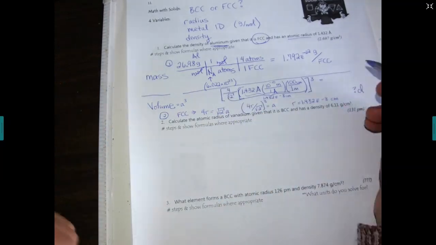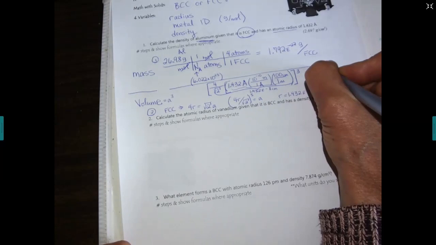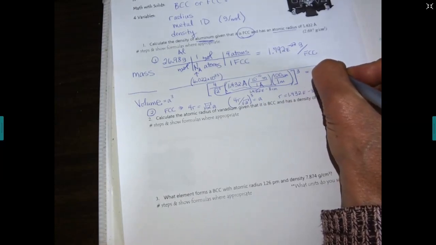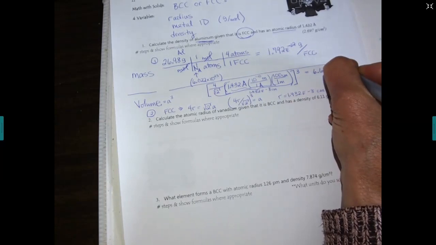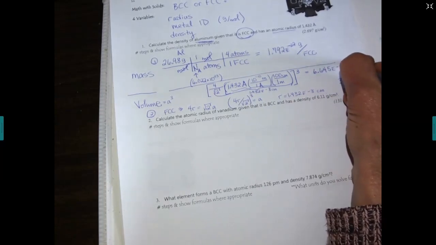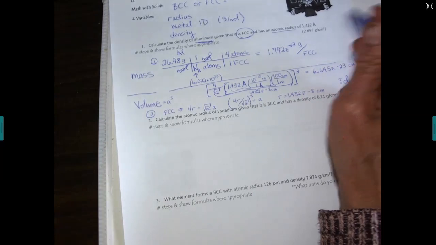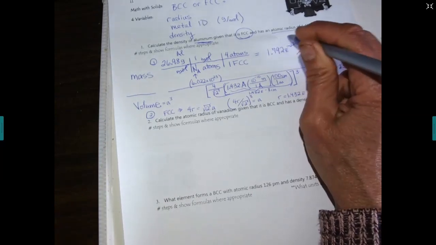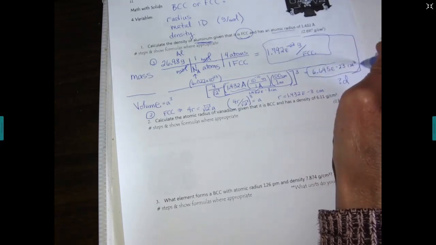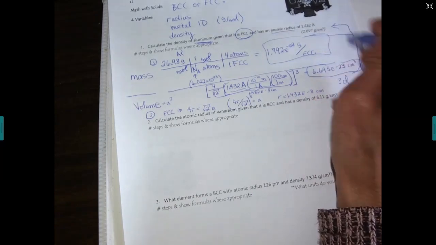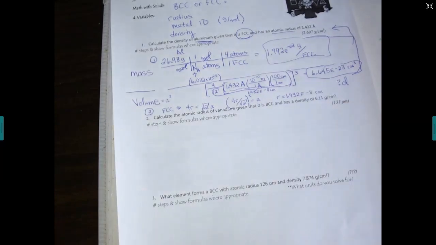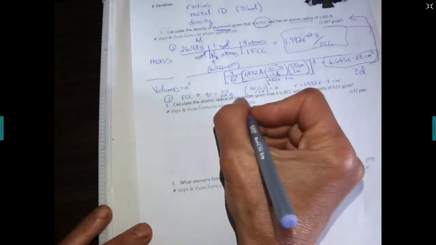Anyway, once we punch this whole thing in, you should get, for the cubic centimeter part, 6.645 e to the negative 23rd cubic centimeters. And that would technically be per unit cell. We would then take our grams from up here and divide by that piece, and you should get 2.697. So in lecture, this is where some of you are ready to move on, and some of you are going to want to hit the pause and go and do that to make sure you can get the numbers. I'm going to move on to the next one, which is vanadium.